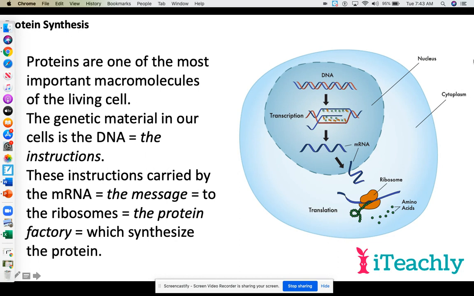And so what are we really seeing here? We are looking at our nucleus, and we're looking at the cytoplasm, and inside the nucleus, what do we identify? We see DNA, and it's showing a little representation of going through transcription to make mRNA. And then the mRNA leaves the nucleus, goes into the cytoplasm at the site of a ribosome, and is translated into a protein by building amino acids. And so that is the nuts and bolts of the central dogma.